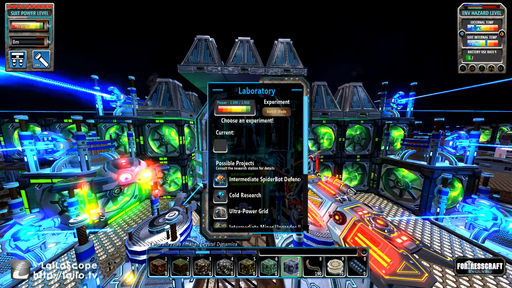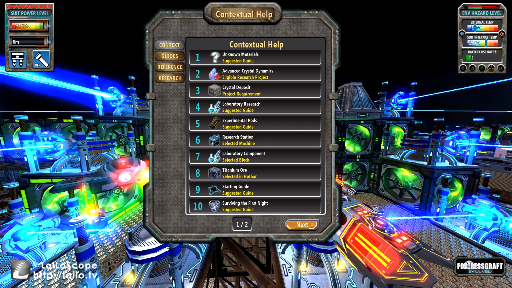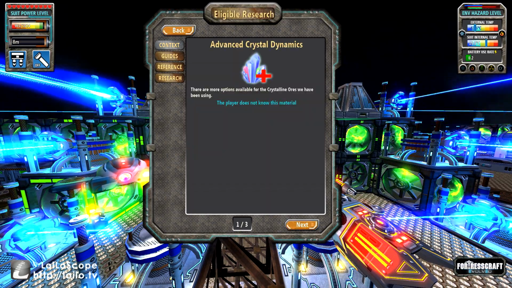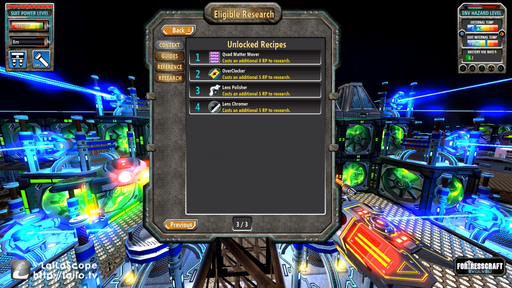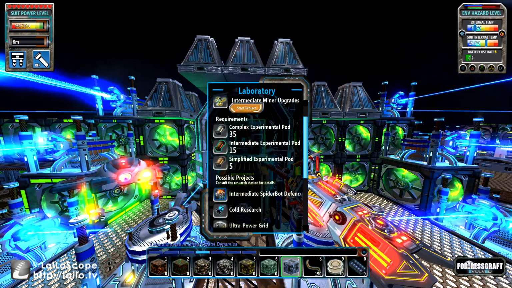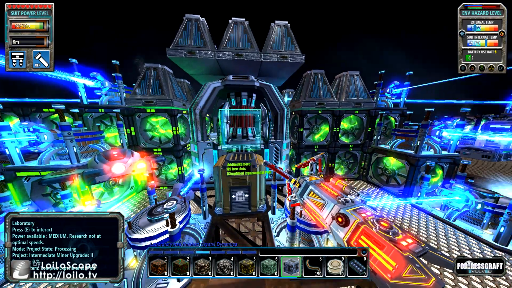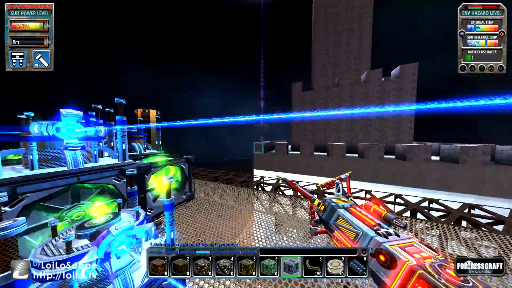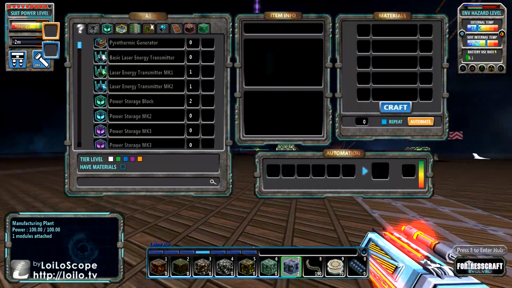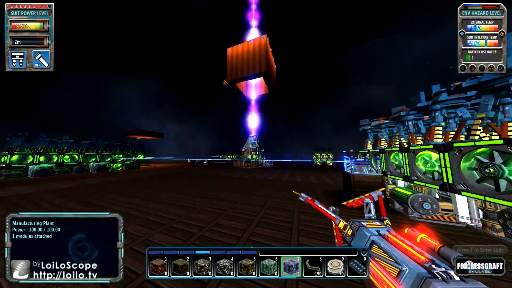The lab's finished crystal dynamics, and I hope I can now make crystal clocks. Yeah, looks like I should now be able to. This one has been a long time in the needing to do department, so we're going to do intermediate miner upgrades, because right now my miners are getting a little slow. So in order to make advanced machine blocks, I need to make, oh, you know what, I'm probably going to have to actually unlock the recipe first.